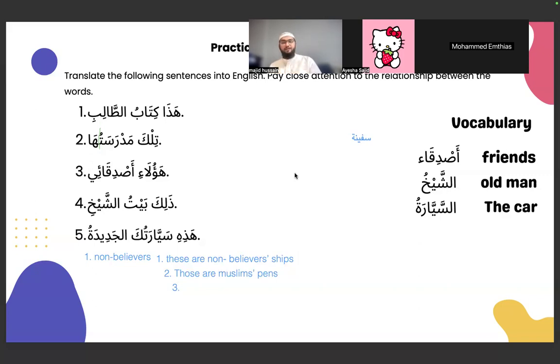Then you have non-believers. How do we say non-believers? We drop the ta marbuta and then we just add alif. So our first step, sister: first, you will take the word ship and translate. So we have Safinatun. Remember, I told you we cannot have tanween. It has to have dhamma. So I will drop the tanween and call it Safinatu. The plural form cannot have tanween, but in the tables we did, the plural form had tanween. When we are converting it to possessive nouns, we cannot use a tanween. Okay, now we got the ships.